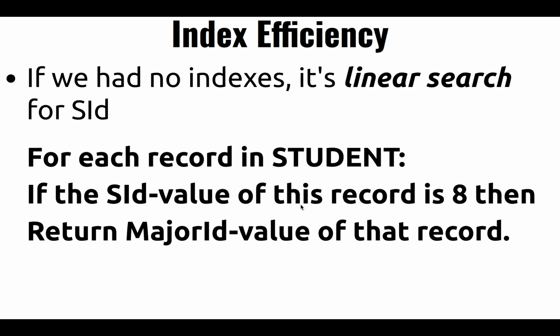Now we know that if there were no index, and we can't guarantee that it has been sorted or organized in any particular way, then the only thing that we have left is linear search, right? We're just going to have to iterate record by record until we find the student whose ID is 8. Worst case scenario, this student is at the bottom of the table, and we're going to have to iterate over all 40,000 students. Best case scenario is the first student in the table, and we find it right away. On average, it's going to be somewhere in the middle, so we say that it'll take you n over 2 comparisons to find the record if you're using linear search.